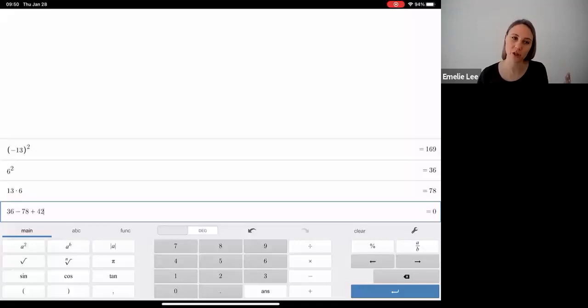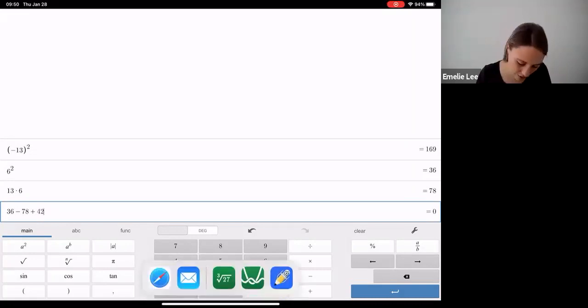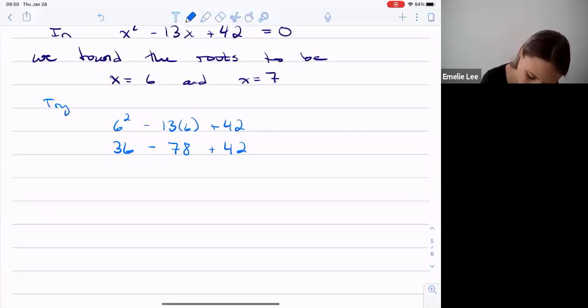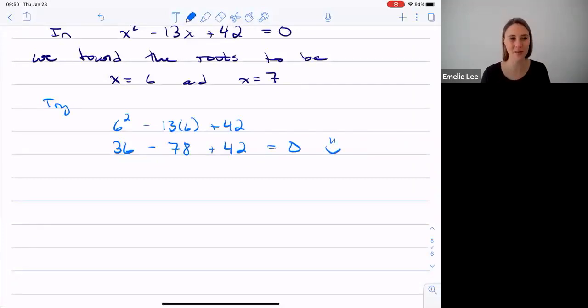But you always want to make sure, so you can check your work multiple ways. You can graph it, you can plug them in, make sure that they work. Got options. It equals 0, which is what we want, because then it makes the equation true. You can try it with the 7 as well, but it's going to work. It's going to make it equal to 0.